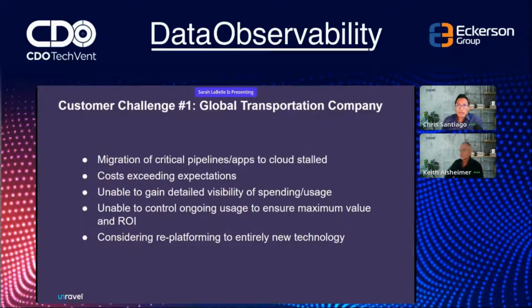Yeah, sure. So a very large global logistical company, early adopters of Databricks, right? Their usage was on the higher end compared to some other folks. The challenge they were facing when we came in was that they froze how many additional pipelines they were going to move into their Databricks environment, primarily because of cost, right? Their costs were really exceeding expectations. In fact, they were running over budget month over month, with no end in sight.